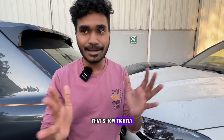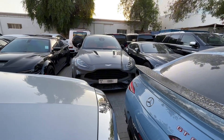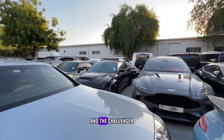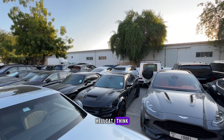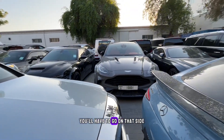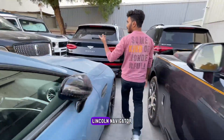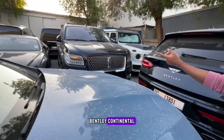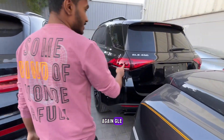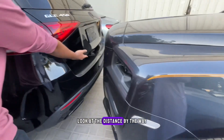There's no way I can get in between these spaces — that's how tightly packed these cars are. We have an Aston Martin DBX 707, a Dodge Charger SRT, and what I think is a Challenger Hellcat or Challenger SRT. We also have another GT 63S, a Lincoln Navigator, Bentley Continental, Bentley Bentayga, GLE 450, and a Rolls-Royce Cullinan.